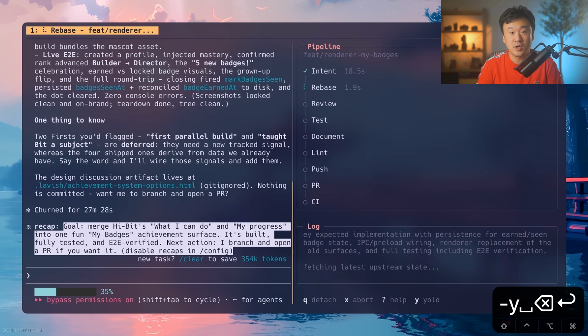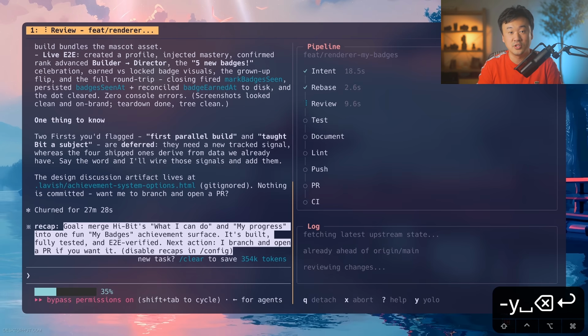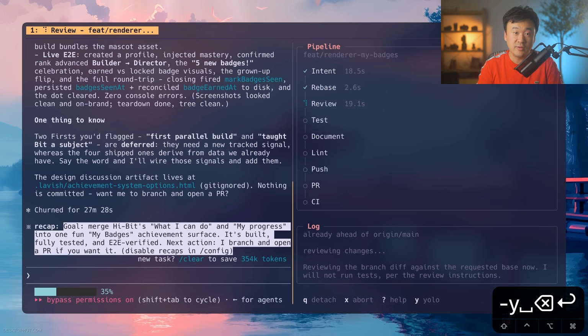This is where most problems get caught, and obvious problems will get self-corrected, but ambiguous ones that have product implications will be escalated to us humans for a decision. After review, it also tries to test the change end-to-end against the original intent, and this step will actually record evidence that proves the change is working that we can then later on look at to gain more confidence. It will then do a documentation pass of updating all relevant documentation to reflect the latest change, and also finally make sure there's no linting problems before pushing the branch to remote and raising a PR.